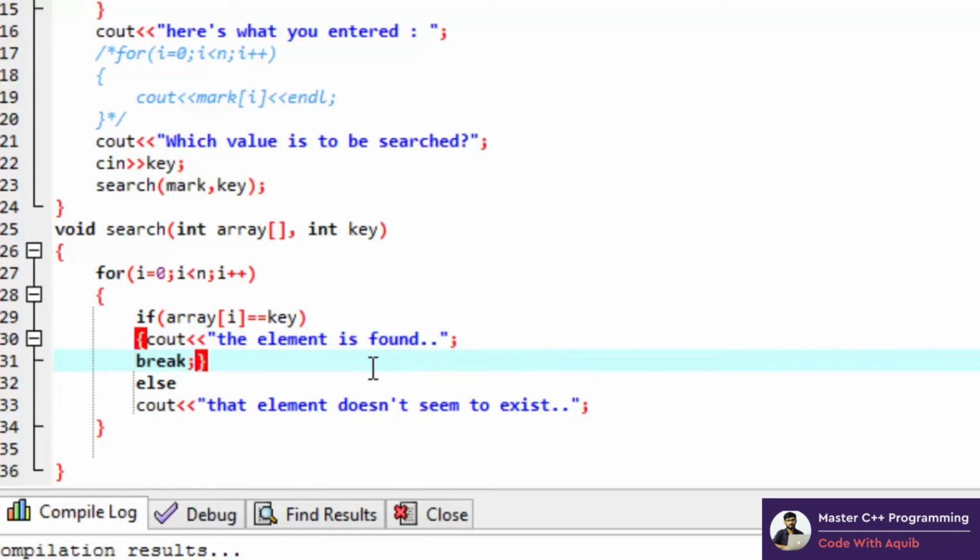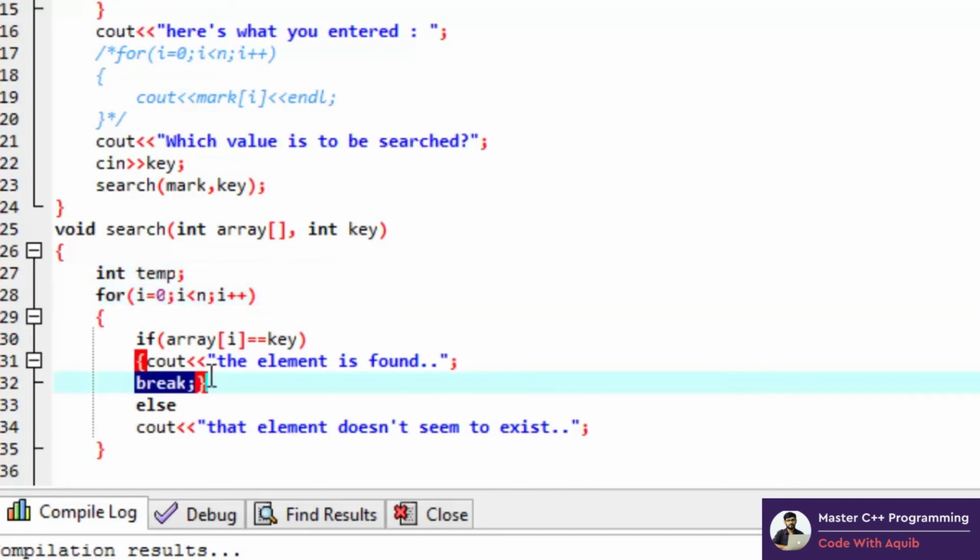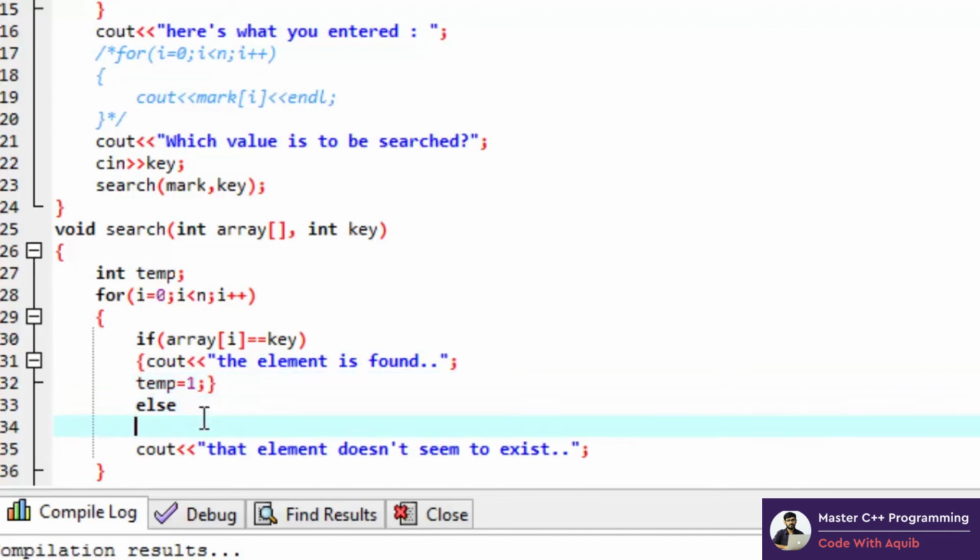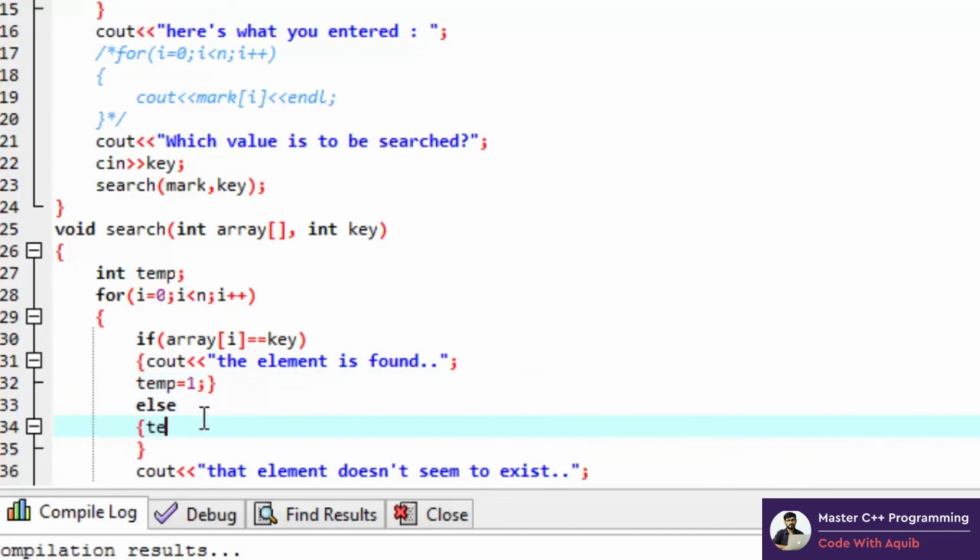Or the other solution is we can use a temporary variable, int temp. So we don't need break in this case. We can modify the value of temp here. Temp is equal to 1, else make it something like temp is equal to 2.